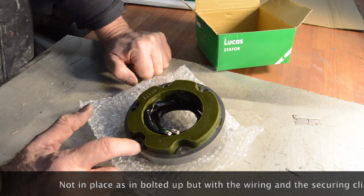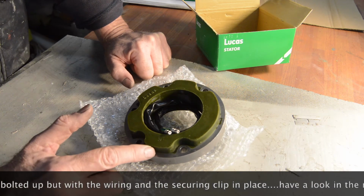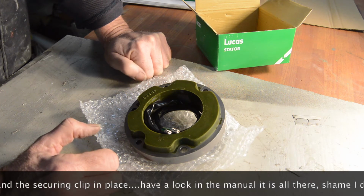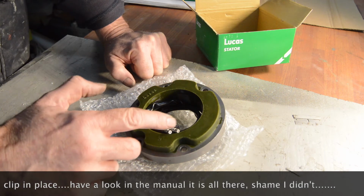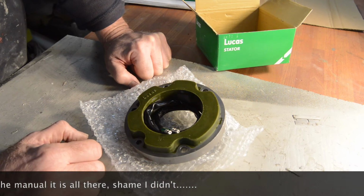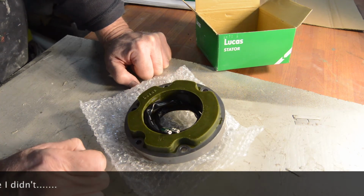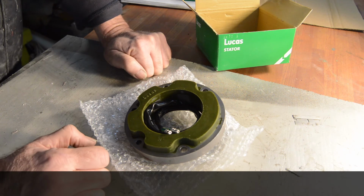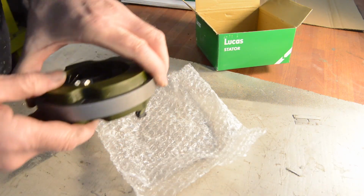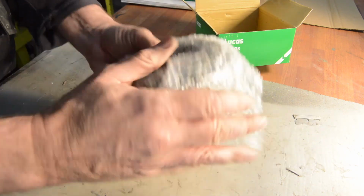My primary chain and everything else is already in place because I didn't have this at the time. So I'm sure I will now have a merry dance trying to fit the wiring through the chain into place and get everything secure. But that's my own fault. I deserve all I get because I didn't bother reading the manual. Anyway, we should do that in one second.